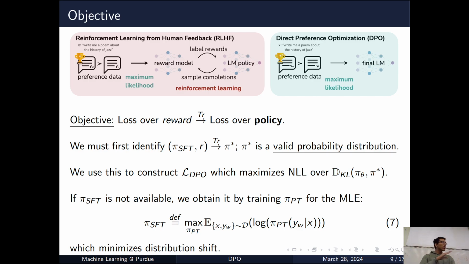But the high-level idea or our goal with this paper is to transform the current paradigm, which requires us to have a language model, a reward model, and a policy, into a new distribution that represents the reward while also remaining a valid probability distribution, because then we can treat it like the resultant output.